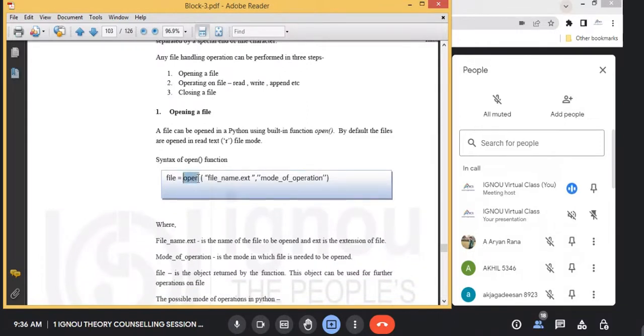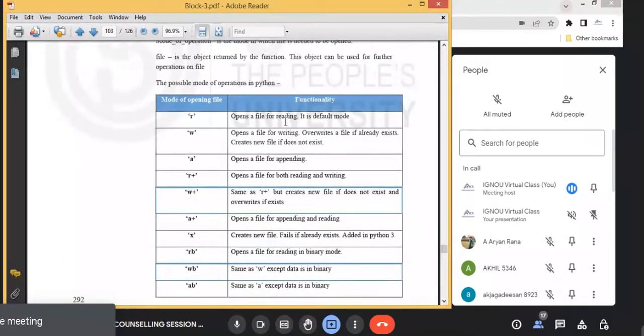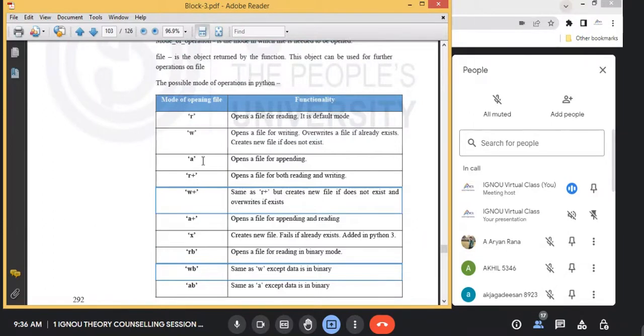It means open is a built-in method, a predefined method. So within the parenthesis, we just give a particular file name, comma, mode of the operation. So file name dot ext, meaning the extension has to be given. So see here, R stands for reading only. We cannot amend, we cannot update anything. W is for the writing process. A means append. In the existing file, we can open and add some more content, more sequences, more lines.